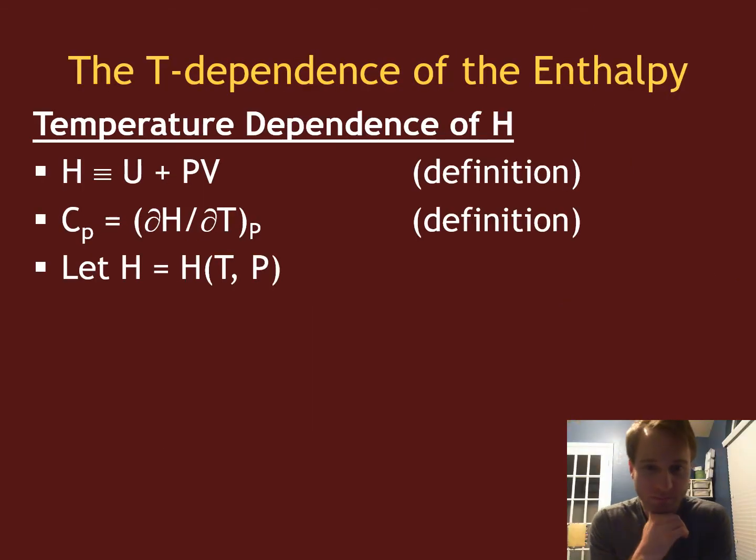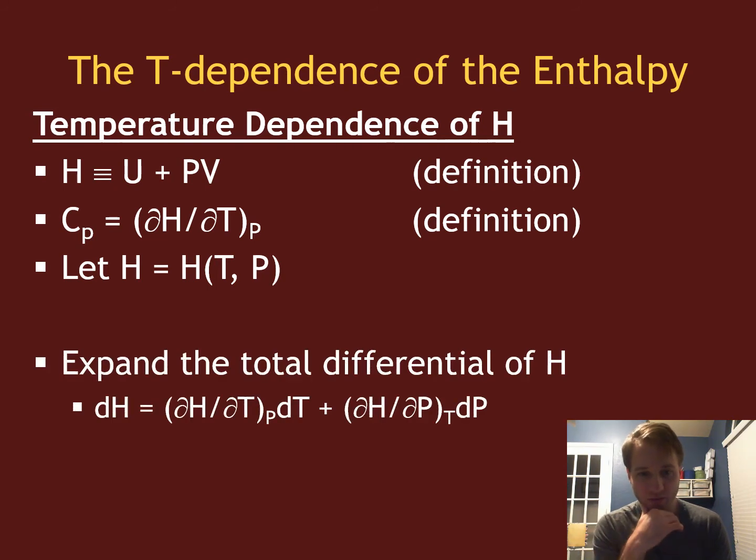Right, now the next step we need to look at is enthalpy and how enthalpy is changing with constant volume. But to do that, we first need to do what we did with internal energy and find the total differential of enthalpy. We're going to take enthalpy, think of it as a function of temperature and pressure, and write dH is del H del T dT plus del H del P dP. So it's the same thing we did with internal energy.